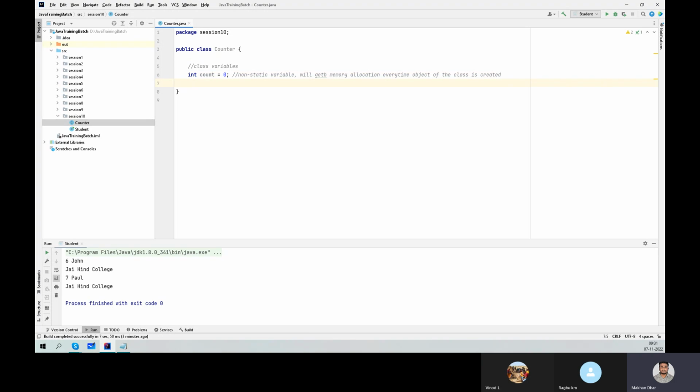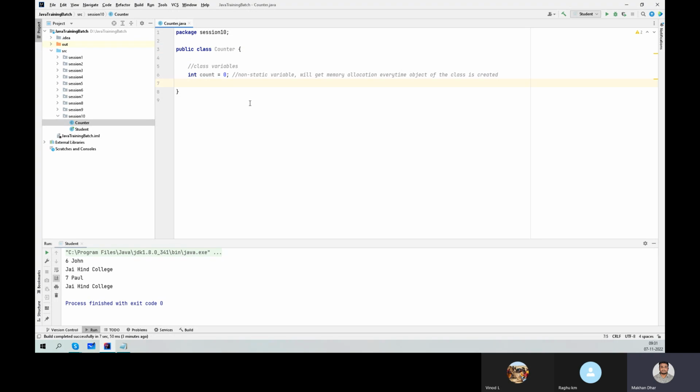So you are clear, right? If you want to access it, we have to create an object, then only we will be able to call this variable. And for that, it will get memory every time the moment you create an object for the class, with class name, new.